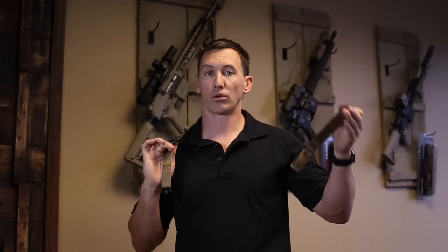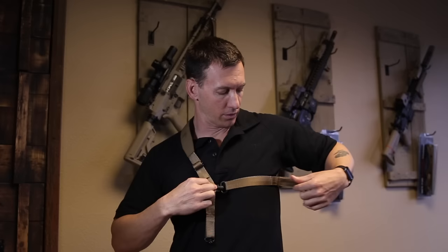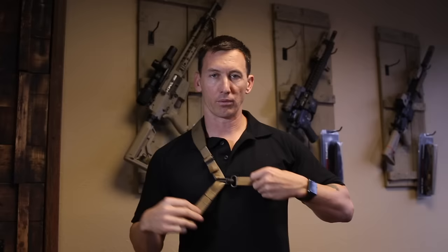Never use your adjustment handle to fit it — that's only for when you need it during weapon manipulation. So if I go into two-point mode, you'd adjust the handle if you needed to put it on your back, or climb something — a ship, a water tower, a conex box, a roof. When you fit it, you want this handle to be in the seam of your shirt underneath your underarm. Not too far back where you can't get to it, but not up close near the triglide either, because then you lose that range of motion. Put the triglide in the center of your chest, take out the remaining slack with the fit buckle. If you have an excessive tail, go ahead and cut it off, heat it with a lighter or a hot knife so it doesn't fray. Then your sling is fit and ready to go.